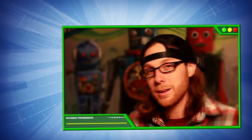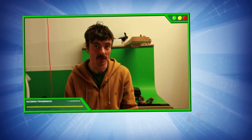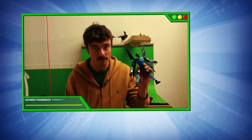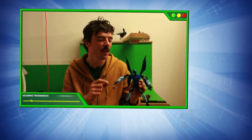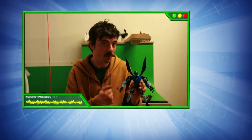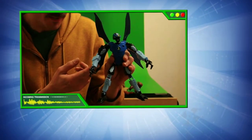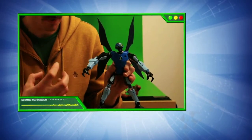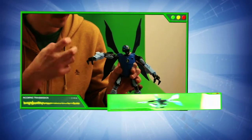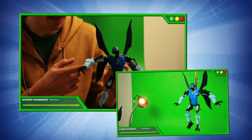So you made all the Ben 10 movies using stop-motion animation. Can you tell us what stop-motion is? Well, if I want to animate the arm of this character and I want the arm to do something like this, I will have to move it a little bit, take a picture, and so on. And then if I put all those pictures back to back, it will go like this.